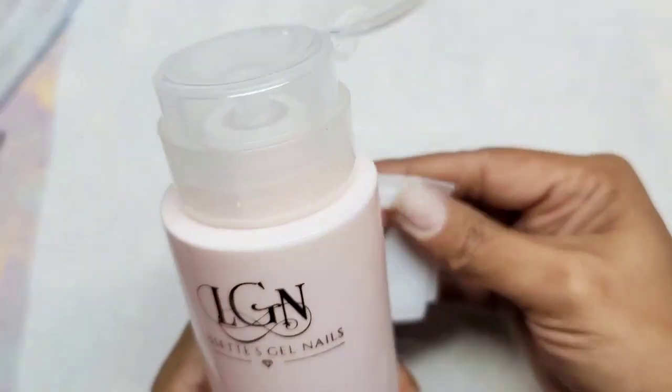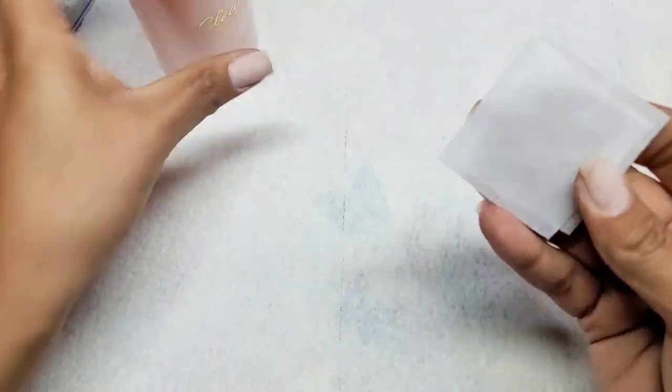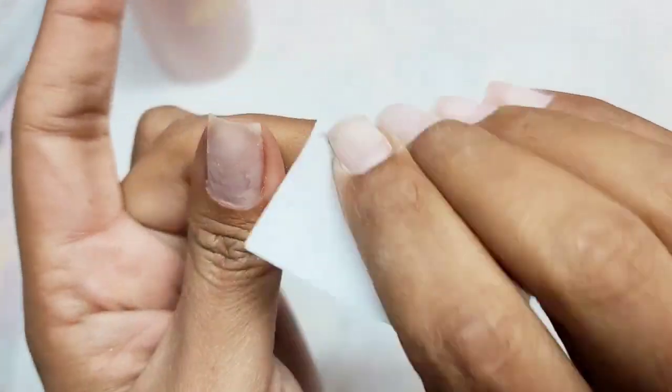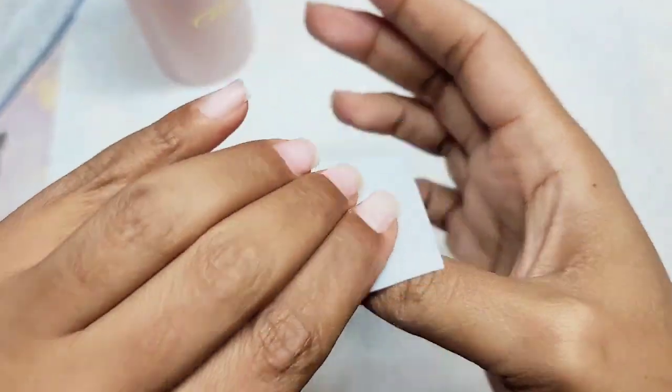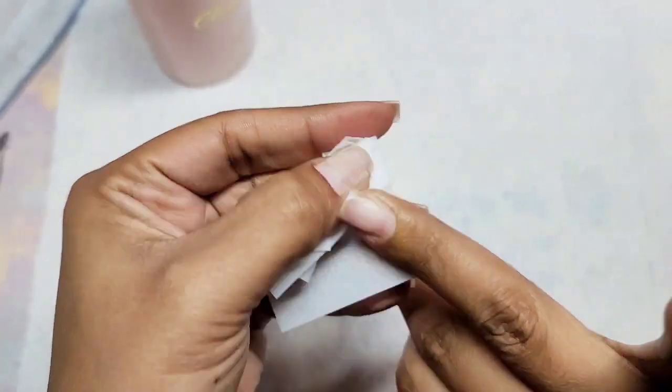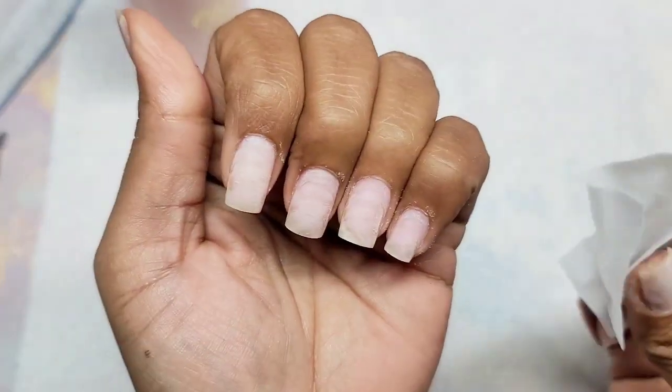So now it's when I go in with the cleanser and I will clean the surface of the nail, making sure that there is no dust anywhere in that cuticle area or on the nail plate. After I do this, I'm going to go in with the dehydrator, bestie. Definitely get your hands on a dehydrator and primer if you're able to, right?